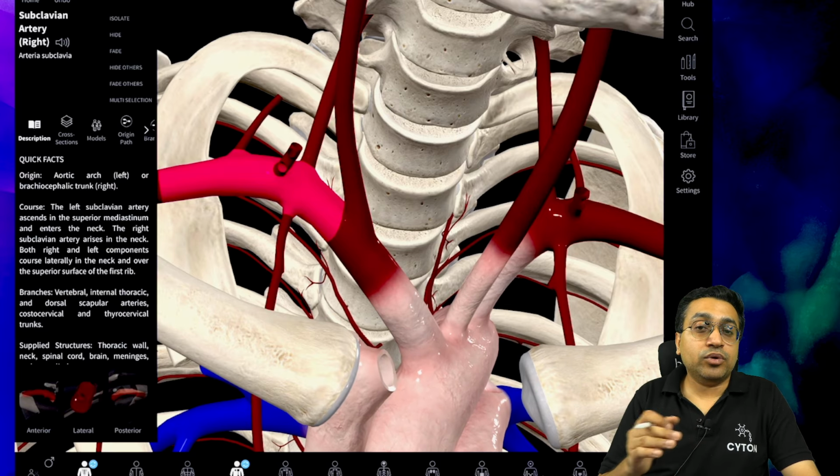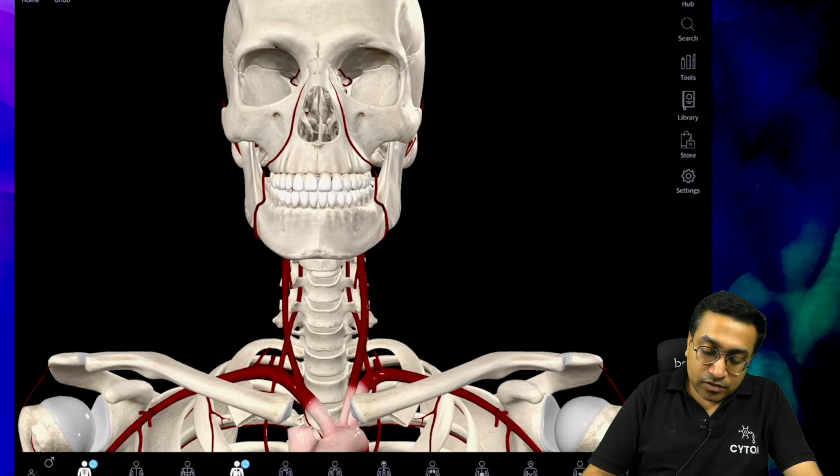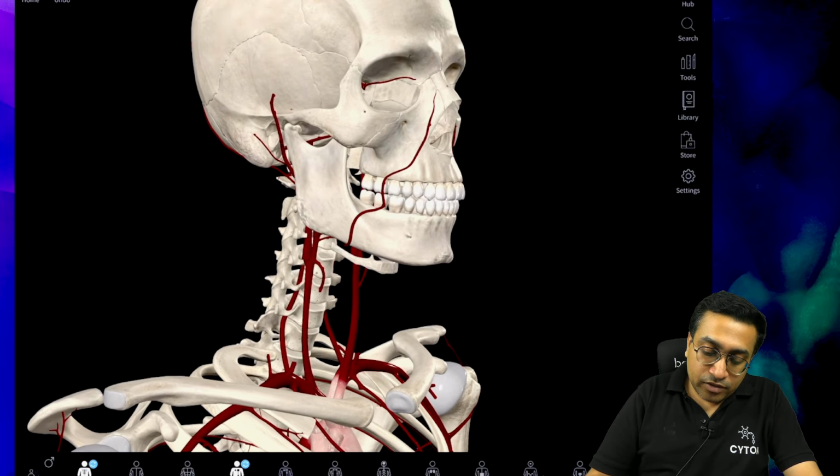Now understand very basic thing. This common carotid will be the main supply to the head and neck region. Okay, you can see this. This common carotid will be supplying the head and neck region on both sides, right? This is the main going up. Then if you see about the subclavian, this was the subclavian, right, on either side. Subclavian artery is going towards what structure? If you see the main pipeline, starting point of the arterial supply to the upper limb. Okay, so this is a very important catch point.